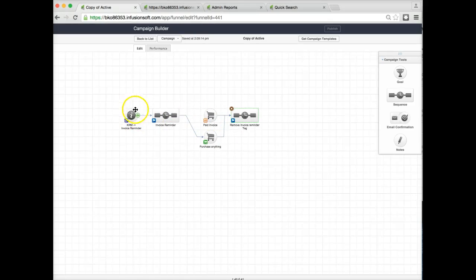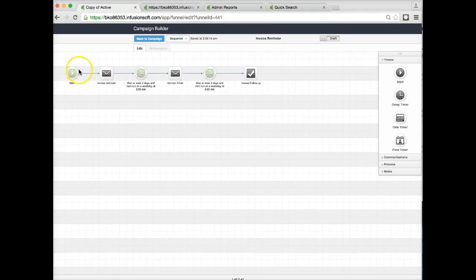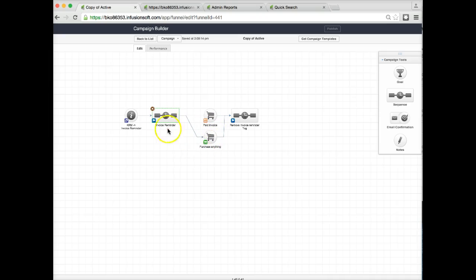Another way that you could set this up, again, you can use a note template to start it. And if you already have a feel for it, like you've got a ton of customers that you're sending this out for, you could actually start this thing with a timer, right? And so as soon as you send out the invoice, you could apply that tag or a note template, and then have a timer start right here that will wait however long is appropriate for you, and then just automatically send out this first email. And then again, if they purchase anything, right, this will stop before they even get that first email and go into here, right? So that's another way that you could do that. Again, totally up to your preferences.